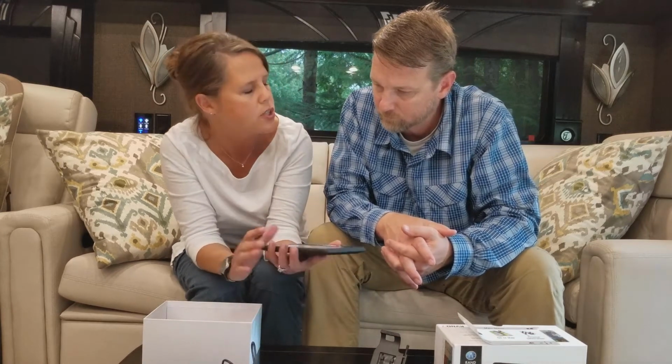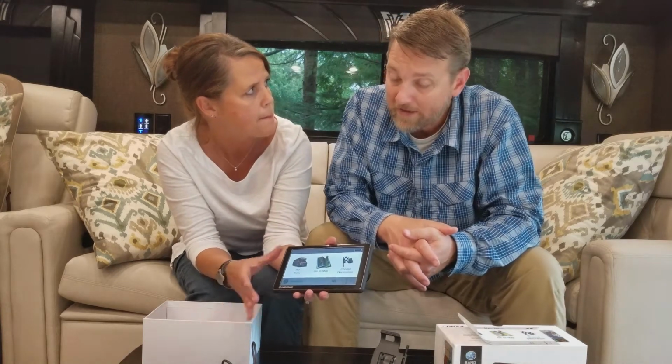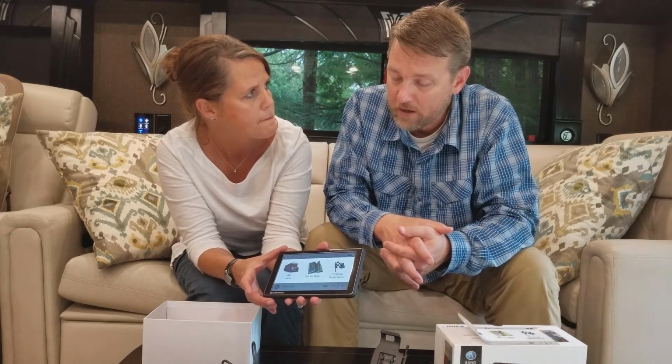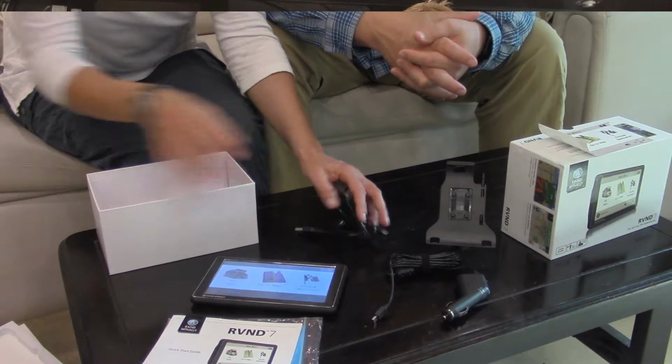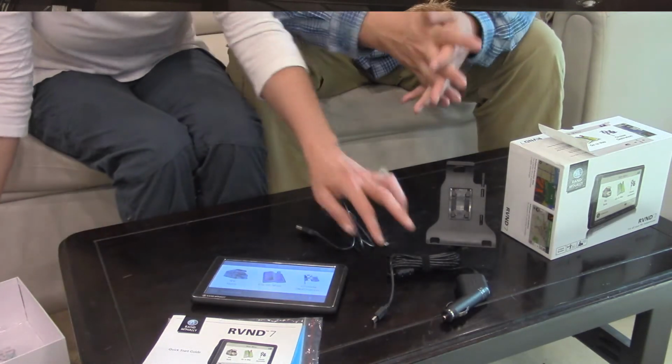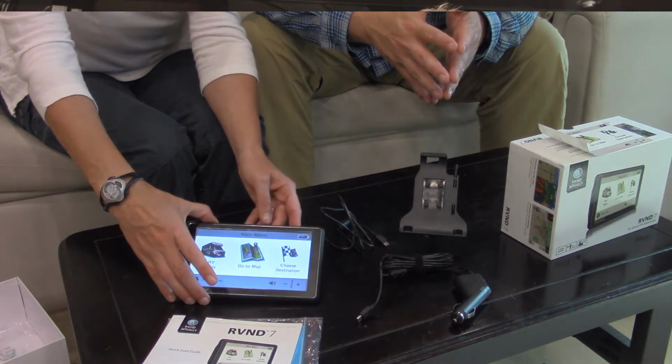These are, did you mention they're intended to be plugged in, since we're talking about power supply? I did not. So this unit is intended to be plugged in while in use. Obviously it does have a battery in it, because it's not plugged in right now when it's on. There's an indicator at the top. You can see what battery life it has right now.